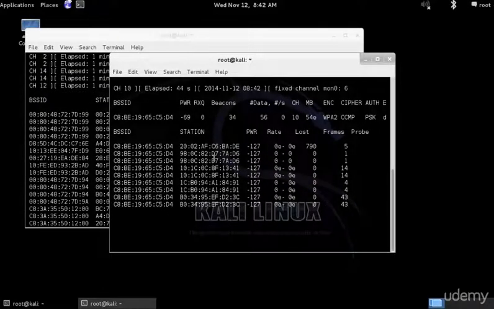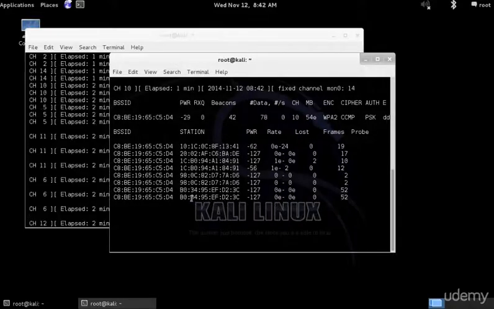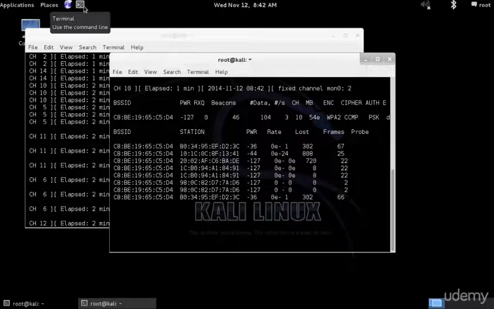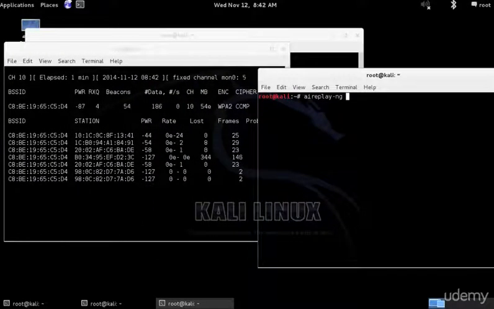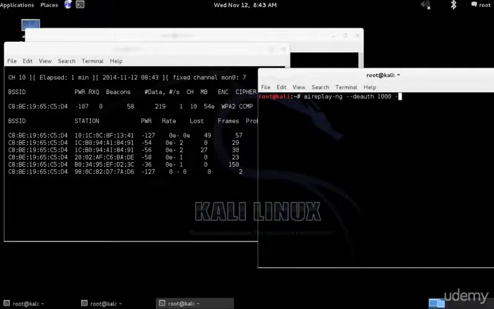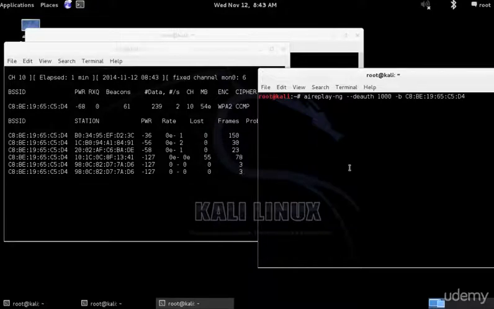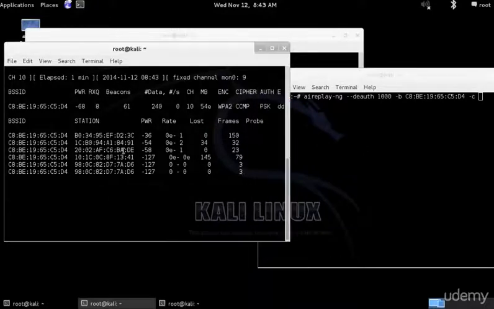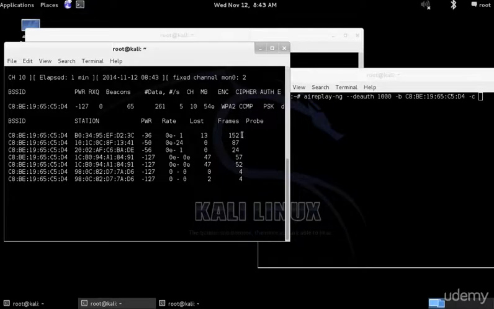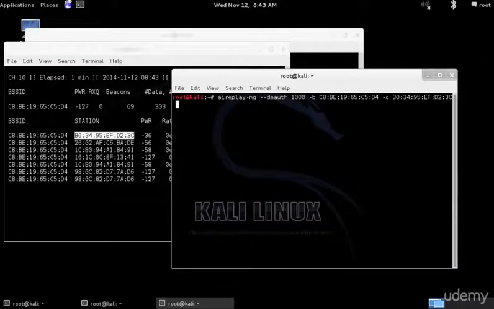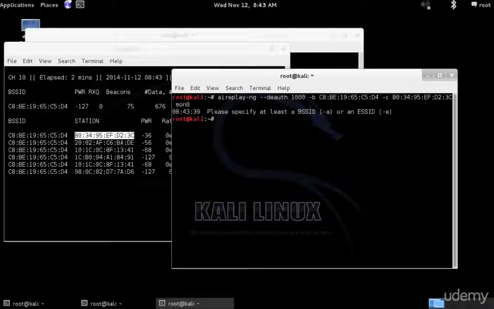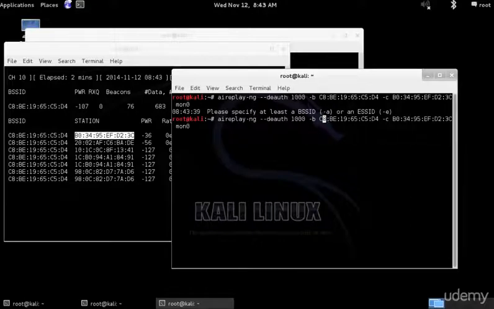Now, the third command that I want to use to attack that access point is the same one we are using now, aireplay-ng and deauth. So I'm going to type here deauth, D-E-A-U-T-H, and send 1,000 deauthentication packets to -B, the BSSID, the MAC of the access point, and then -C for the client. Now, which one do you want to choose here? Well, I am going to choose the one that's taking a lot of frames, this one right here. I don't know who this guy is, but I hope he'll forgive me. I'm going to paste it here, specify the monitor, and hit enter. There's a mistake here. Instead of -B, I should have placed a -A for the BSSID.